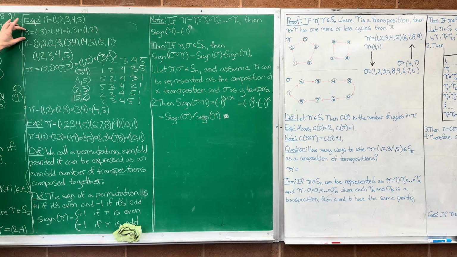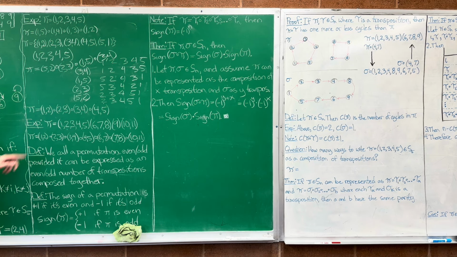But so pi here is going to be an even function because it was represented as an even number of transpositions. What about this pi? How many transpositions was it represented as? 1, 2, 3, 4, 5, 6, 7. So pi here is going to be an odd one. Now, is there a way that just quickly looking at this, I could instantly say whether it was even or odd without actually coming up with a bunch of transpositions to represent it? And the answer is yes. I'm going to show you how to do that. So you can instantly know if it's even or odd without having to come up with some series of transpositions. That will be where we ultimately end.